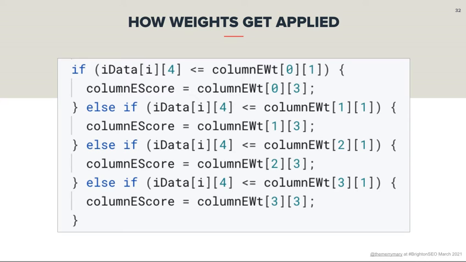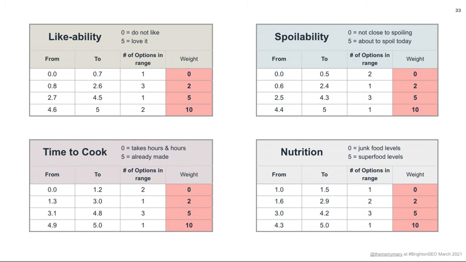And so using Google Apps Scripts allows us to just have the computer do this for us. And that's kind of what it looks like in the script. So we have an if statement, looking through each of those different ranges there. That's what the weight card looks like in that weight tab.